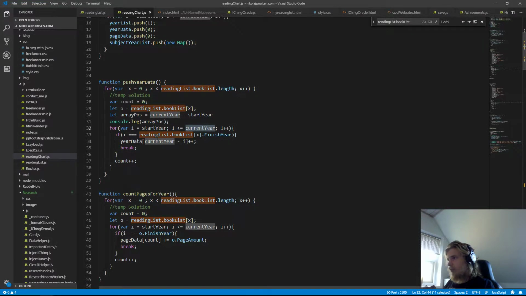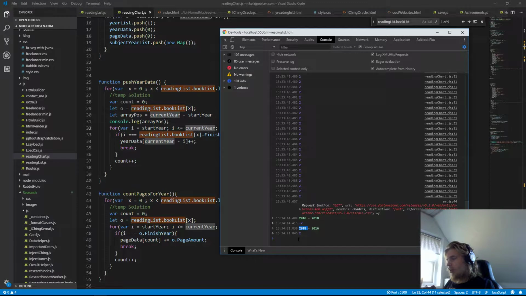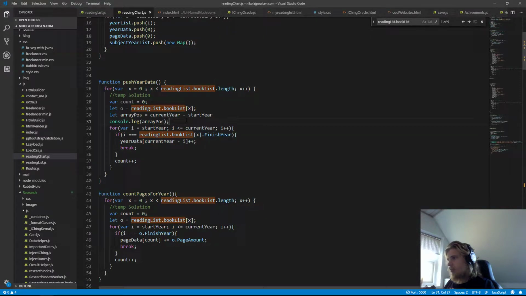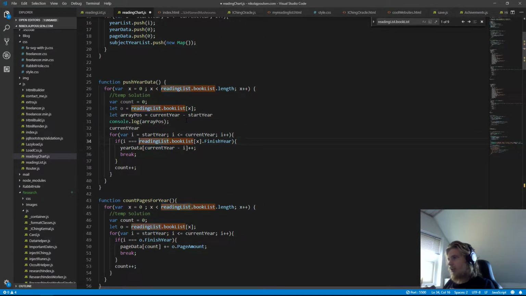Here. Then I could do current year minus o dot finish year. And this would then go to the array. So let me say this is the array position.